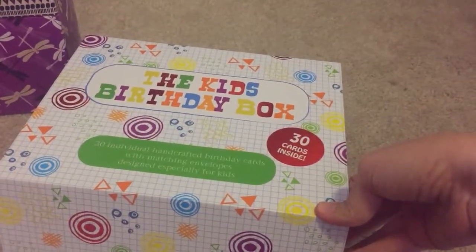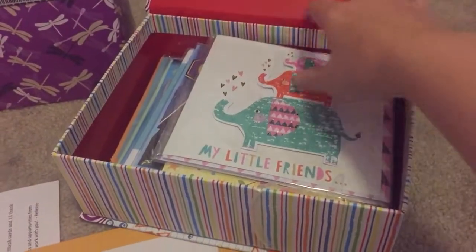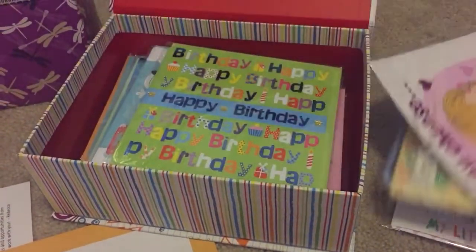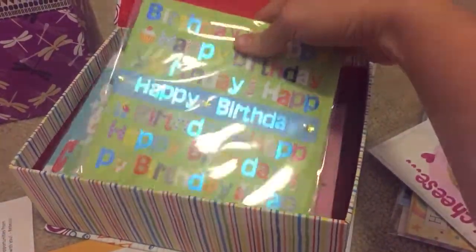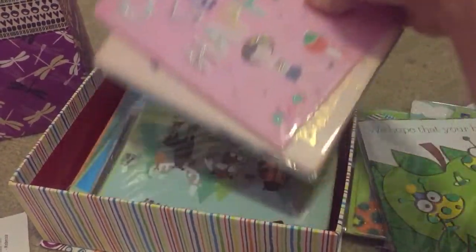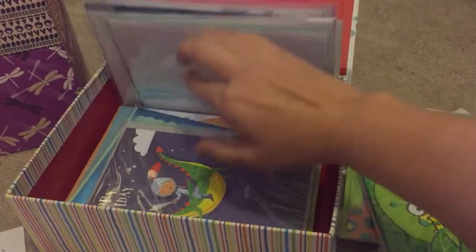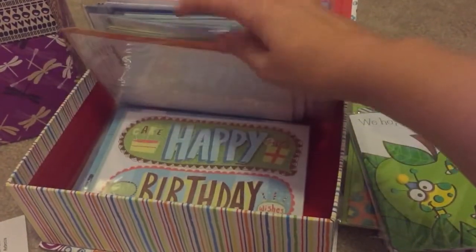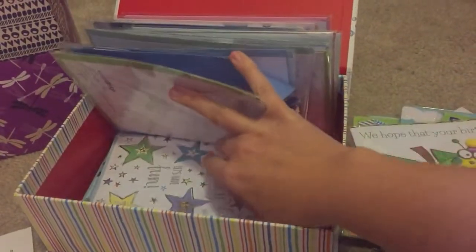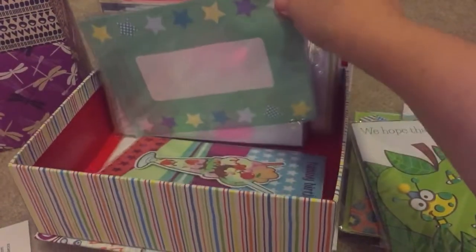Here's my favorite box — the kids' birthday box. This one's a little different. It has a magnetic enclosure and it opens this way. This is great for kids of all ages: girls, boys, teens. Some are pop out, fold up, they expand. Sometimes there's even hats or castles, little stories. Great for all those fun things that moms think of — those matching coordinated Pinterest parties. These kind of go right into that, and they all have these matching envelopes that go right with it.